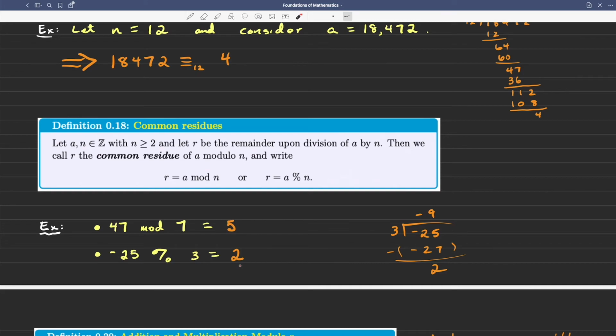I think of this a lot when I'm doing computer programming and I have lists. Maybe I have a list of length 100, but for some reason I do some arithmetic and I need to access the 143rd entry in that list. Well, if the list is only 100 long, I can't really pick out the 143rd position, but I can go mod 100 and just have 43. So that's the sort of thing that you can do with residues. It sort of just gives you relative positions in lists.